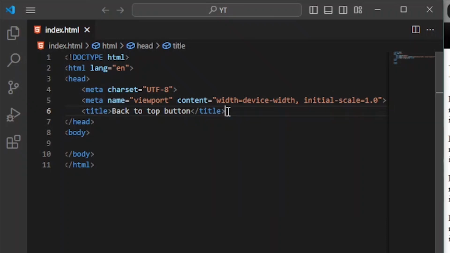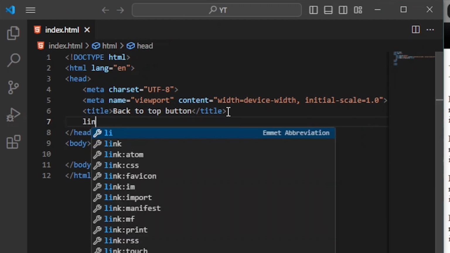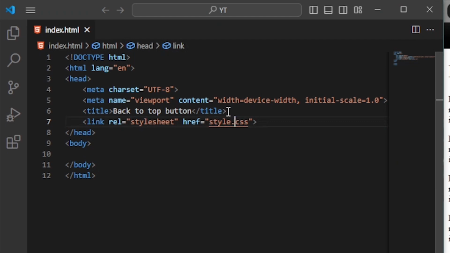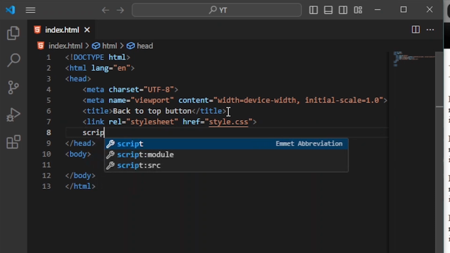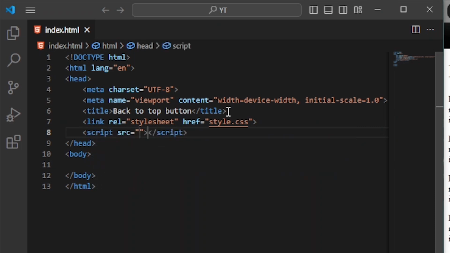I'll also link the CSS file using link tag. Then I'll also link the JavaScript using script tag. The file name is app.js, so that's what I'll put in the source attribute value.